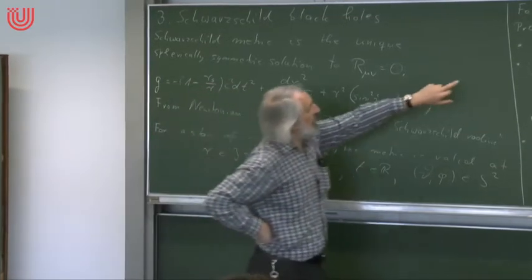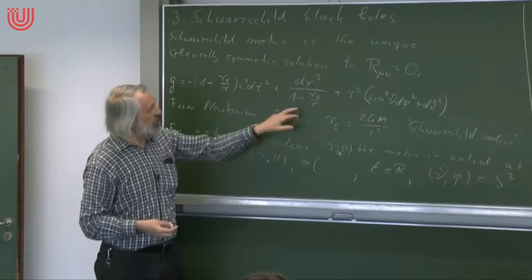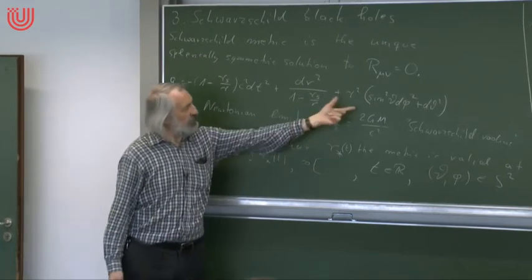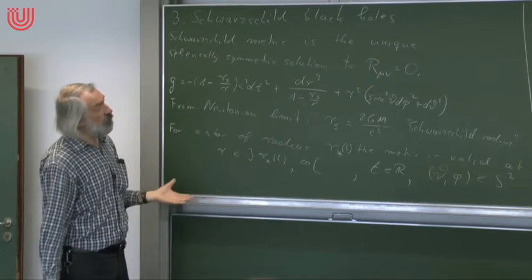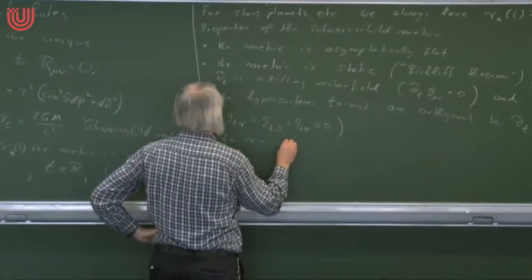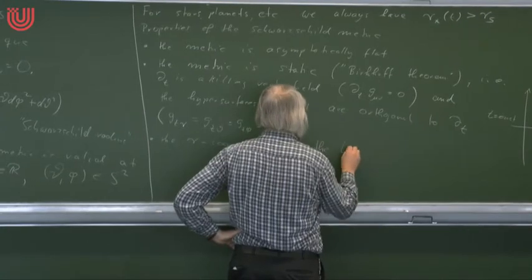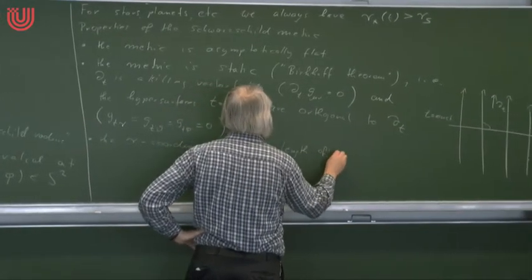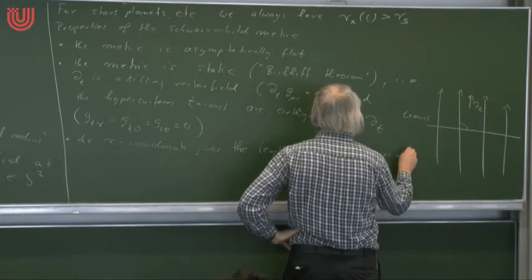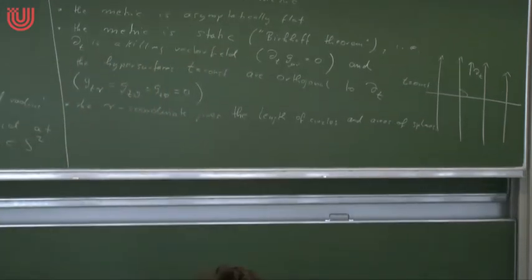But we know from the first property that far away from the center, of course, it's our good old r coordinate as we know it from Minkowski space. But in the inner region, nearer to r_s, where these terms are not negligible, of course we get a deviation from the flat geometry. And then the question is, what's the meaning of the r coordinate? The r coordinate gives the length of circles and the area of spheres, really measured with the metric. I'll point this out in a minute. So it does have an interpretation in terms of measurable quantities.